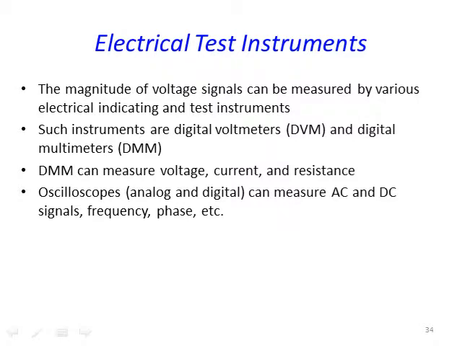Now, for the last part of today's lecture, I'll talk about electrical test instruments, specifically a little introduction into a digital multimeter, specifically a digital voltmeter. And you'll see that it actually uses components that we've discussed throughout the lecture today, or this year. An oscilloscope, basic operation, basic components, and then the importance of the probe that you choose. And then also at the end, I'll briefly go over a spectrum analyzer and how it works conceptually.